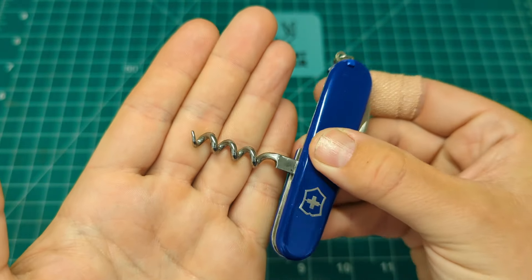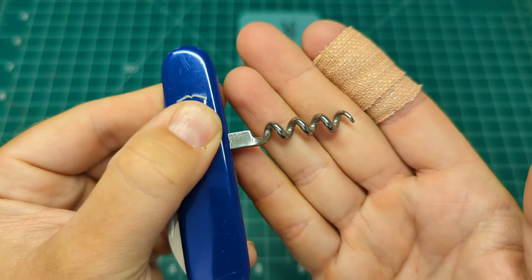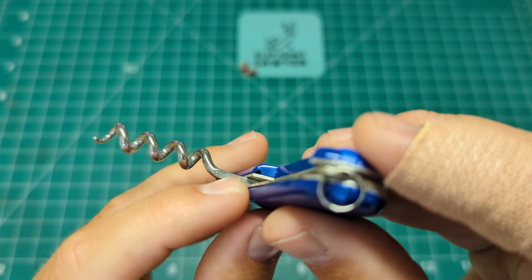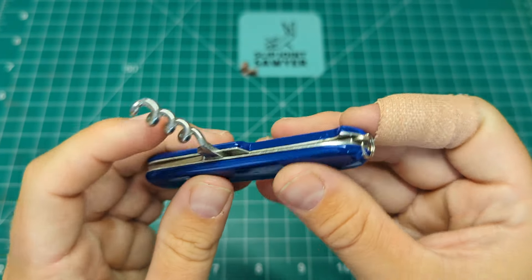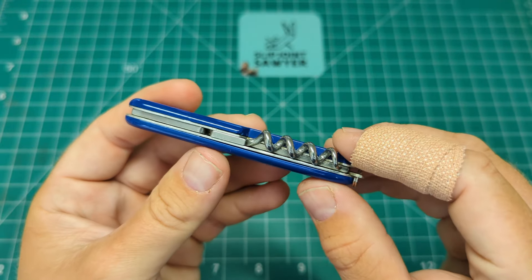This isn't a super old knife - it has the most modern tang stamp, so I'd say it's maybe only about five or six years old at most, but it has been used and loved by someone. These scales have room for a pin, so I'm probably going to get a pin with a blue end cap to match the scale tools. I may even add a corkscrew screwdriver in there too for a bit more functionality.